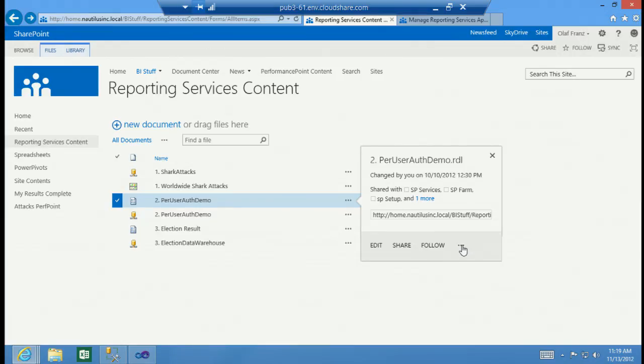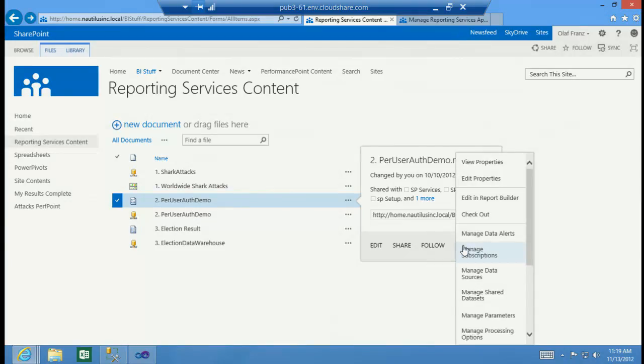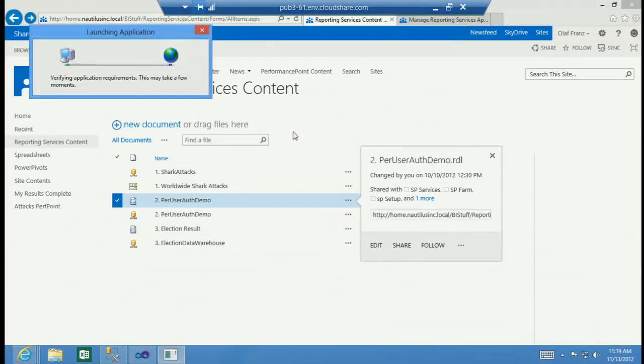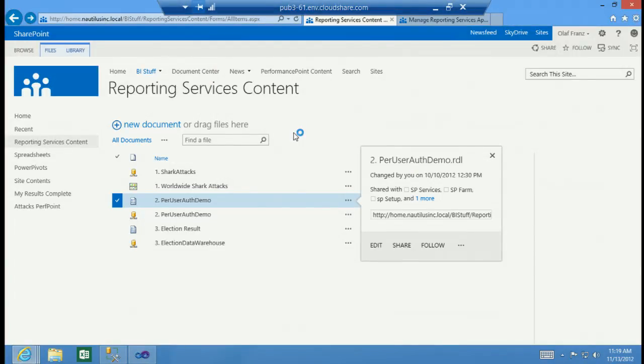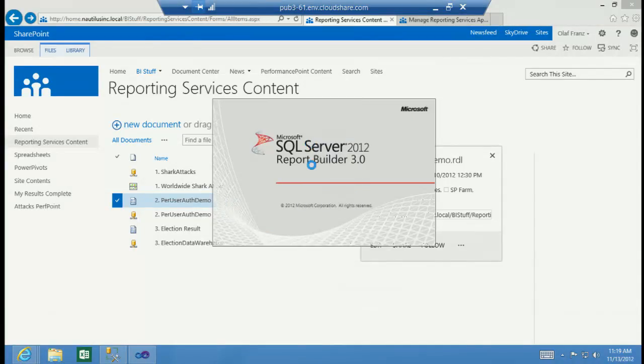Got to use the ellipsis. There we go. And we want to edit this in Report Builder. Report Builder, come up. If it takes too long, you're going to get another joke. That's not good.